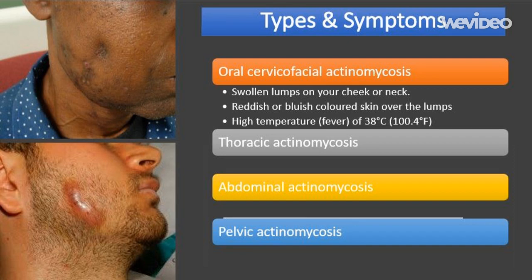Your jaw muscles may also be affected, which can make chewing difficult. Oral cervico-facial actinomycosis can also cause narrow passages to open up in the surface of your skin in the affected areas — these are called sinus tracts, which should not be confused with sinuses, the cavities found in your face and nose. The sinus tracts leak pus, which may contain a yellow, granular lumpy material.